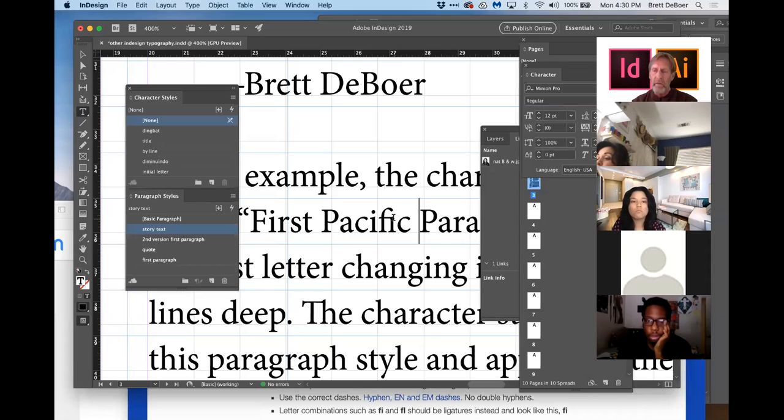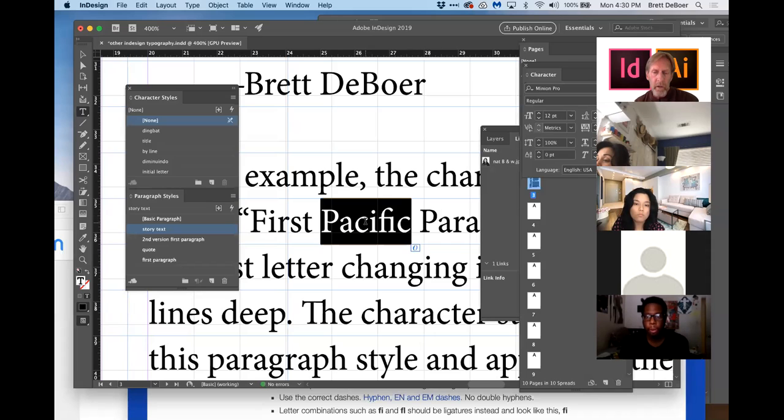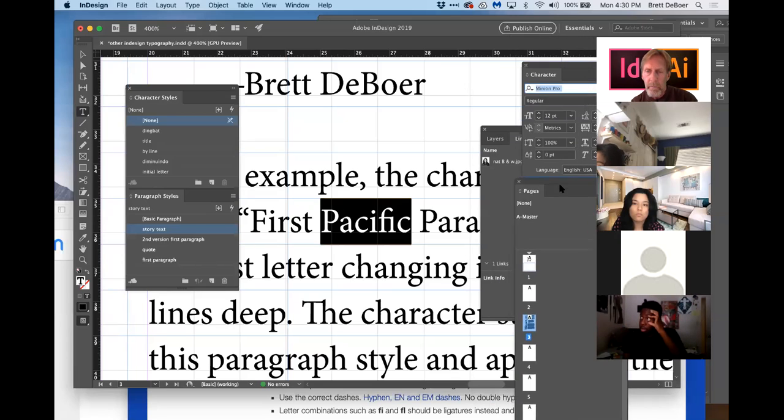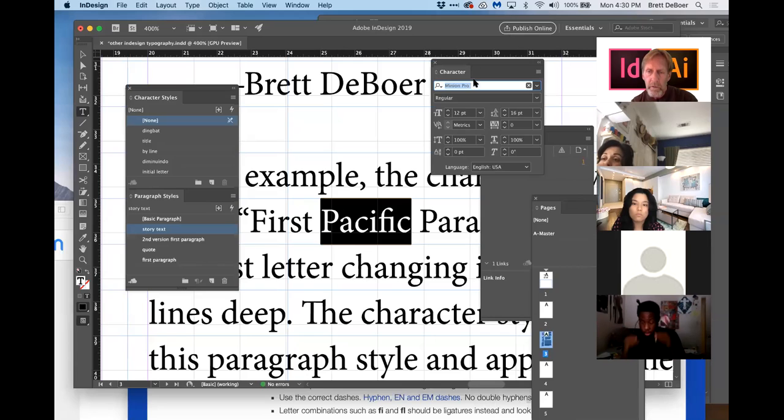You also, however, need to know that there are times when you don't want a ligature. So an example here would be, let's say I wanted to letter space out the word Pacific. So I take that and I'm going to do it here right now, and I'm going to remove all this. But so let's say I wanted to track this out. It's as a title or something. So I go in here and I change this. We'll go up to 200.